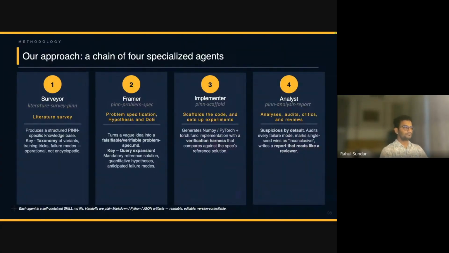Right now, it's easy to set up all these 4 agents. Let me just say that. But what's difficult is to figure out what potential edge cases might arise in each of these steps of your workflow. And typically, PINN literature has very wide, inconsistent terminologies.